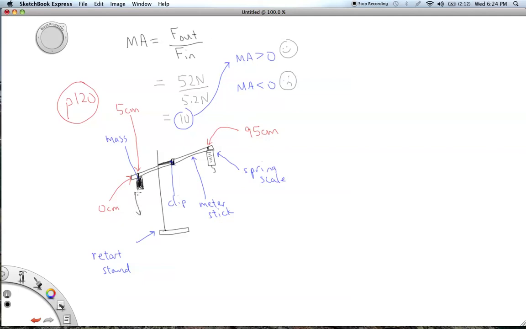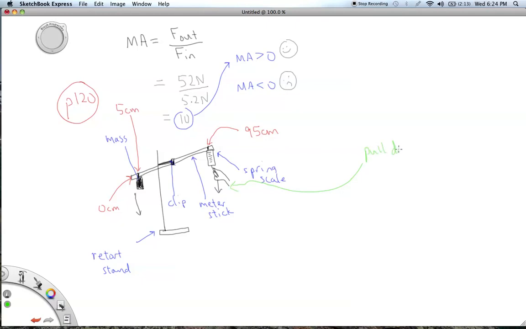Now, what you're going to do with the spring scale is take your hands, just draw a hand here, a very poor hand, and pull it down until the meter stick is balanced. Let's use green. I'm going to draw a long arrow here.